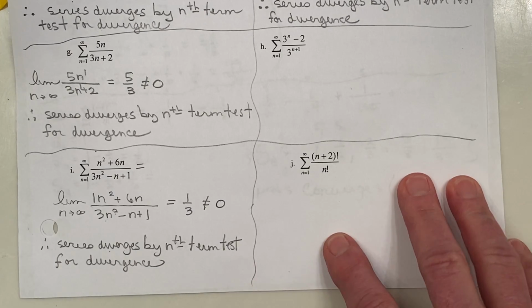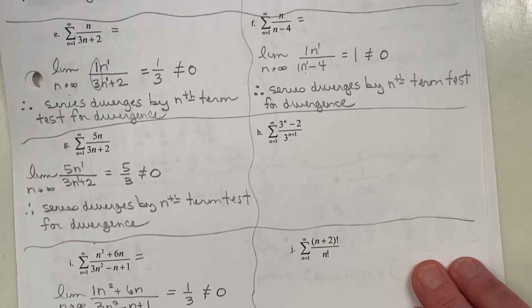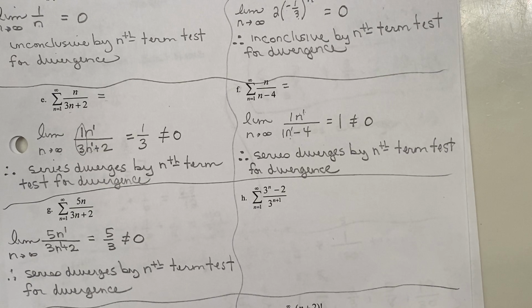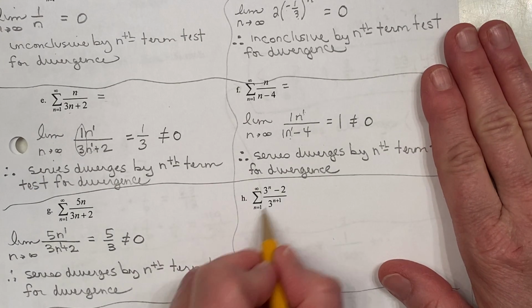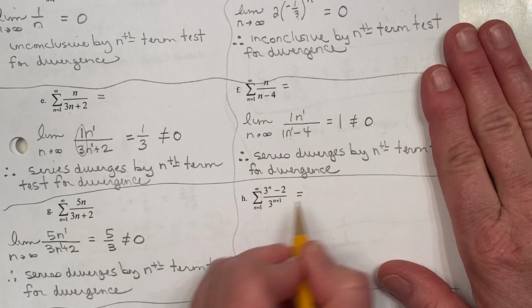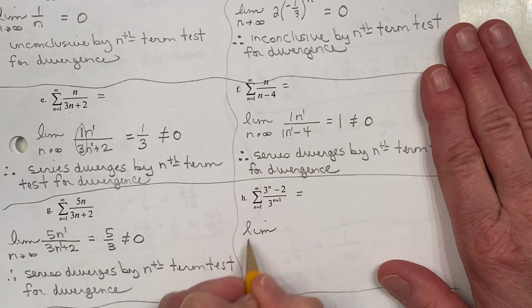Okay, hopefully you feel comfortable with those. Now let's look at H. It's an exponential fraction that's been made into a fraction. So what we've been doing in these last few examples really won't apply too much just yet. So let's see what we can do. I could generate a few terms if I want, but let's see if we can analyze what's happening mathematically.